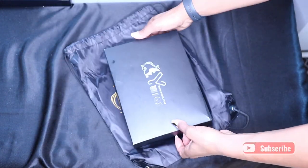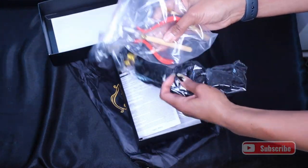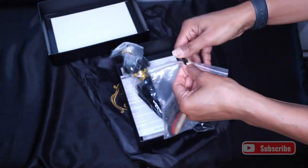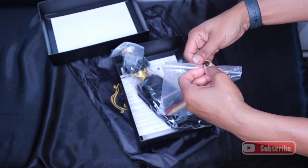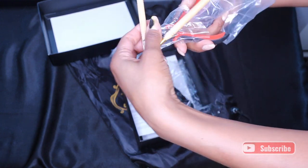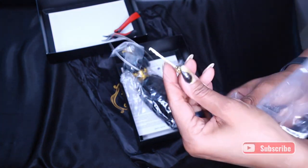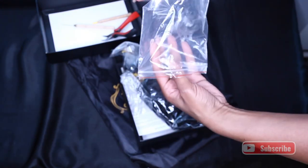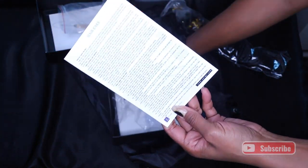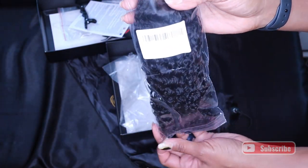So in this video, I am going to show you some hair extensions that I got from Ywigs. Now these are pre-looped Microlink hair. So I'm showing you what I got in the package. So basically I got the clampers to be able to clamp the beads in once I put them in. And then also some threading needles. And these are used to reapply these extensions because they already came pre-looped. And when I start installing these, you'll see what I mean.